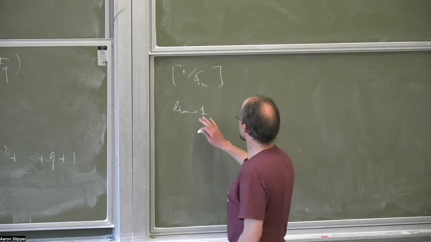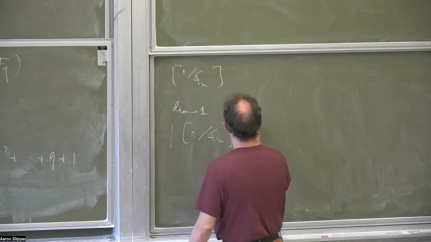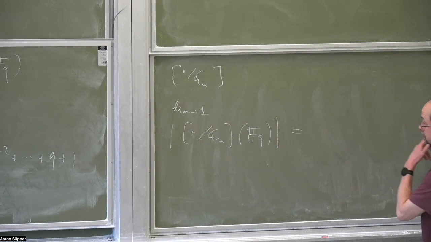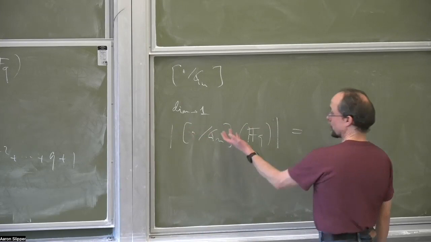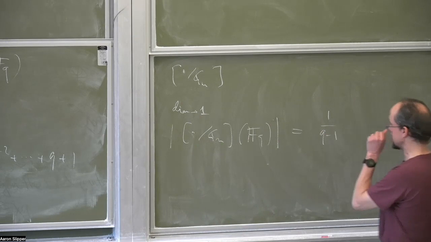And the second thing is how do we count? The way we're going to count things is we're going to say, well, when we look over FQ, we get one point whose automorphism group is GM over FQ. And so the actual physical automorphisms over FQ are the FQ points of GM. And so we get the one point with q minus one automorphisms. And so that's the number we need.